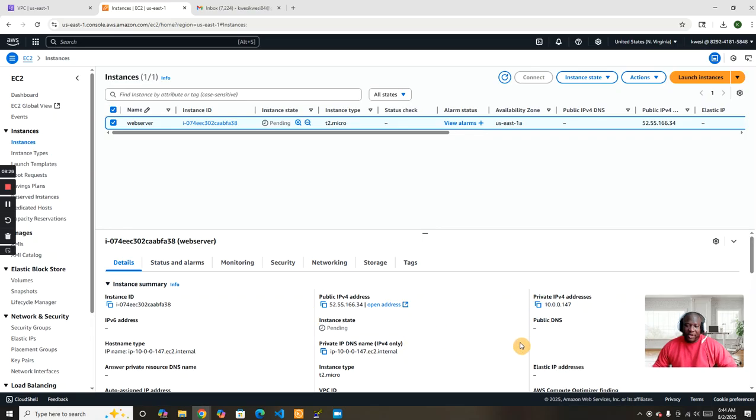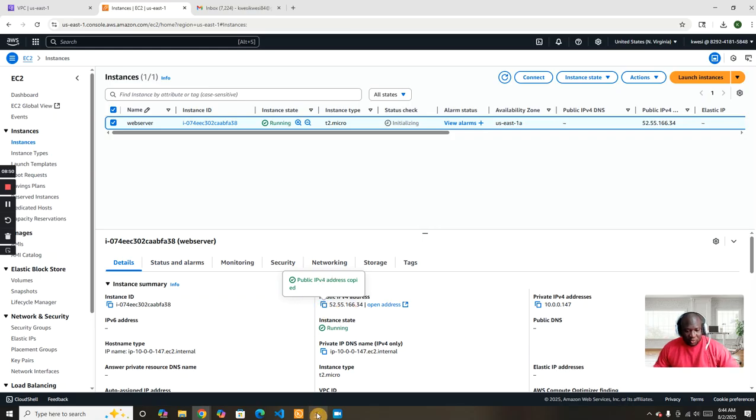So there was no need to create another private IP address in the VPC. We can use this, because when we SSH by using this public IP address, it's going to direct us to the private IP address so we can install our dependencies over there.